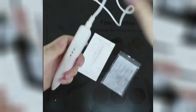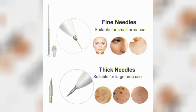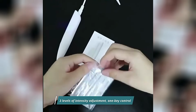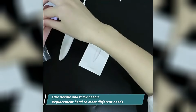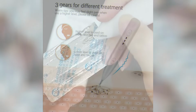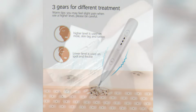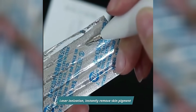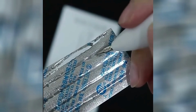What causes skin tags? There are several factors that contribute to the development of skin tags: friction from skin rubbing against skin or clothing, hormonal changes during pregnancy or puberty, obesity and excess skin folds, diabetes and insulin resistance, and genetics. If your parents had them, you might. Also, aging. They are more common in people over 40.